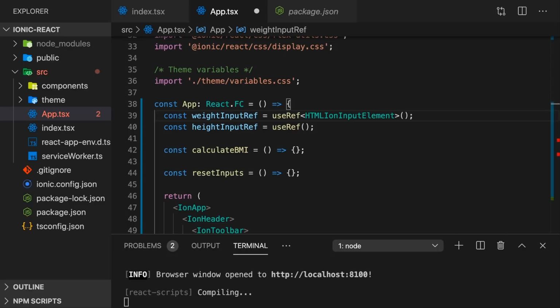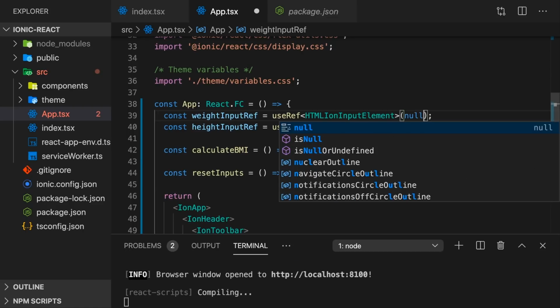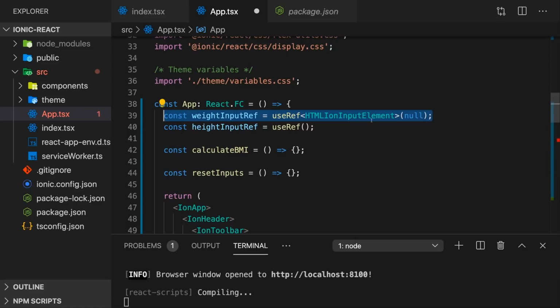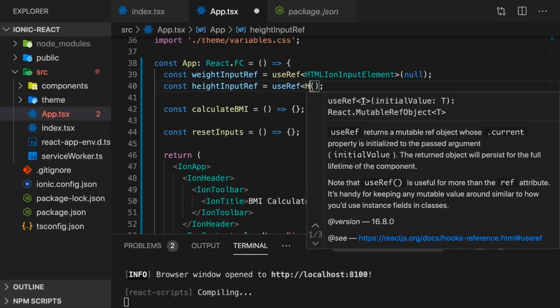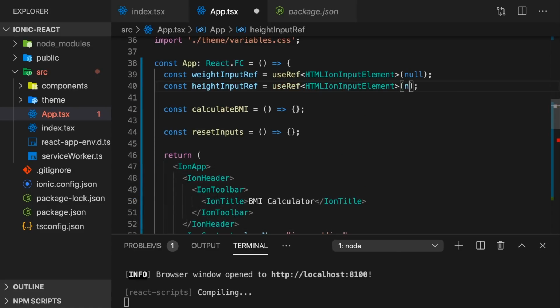And this HTMLIonInputElement thing here is just a TypeScript type provided by Ionic. We don't need to import it from anywhere, it's globally available. It's a core type which is available when we work with Ionic and TypeScript, you could say. And this now lets TypeScript know that this ref which is created here will eventually point at an ion input element. Now, still TypeScript wouldn't be happy because when this exact line here, line 39 and line 40, are parsed, of course no connection has been established yet. That's why we also have to set a default value for this ref, which is null, which means initially it's not set to anything, but eventually it will point at an ion input element. This is what we're saying with this syntax here.